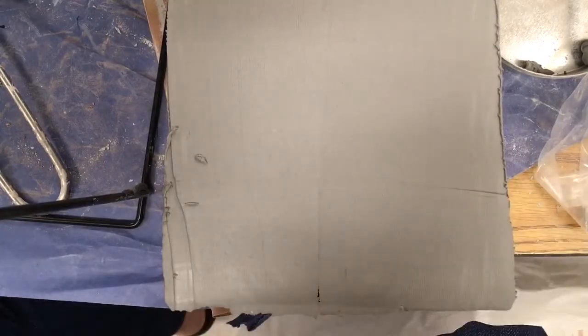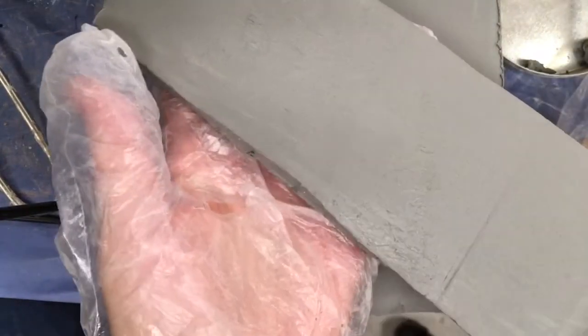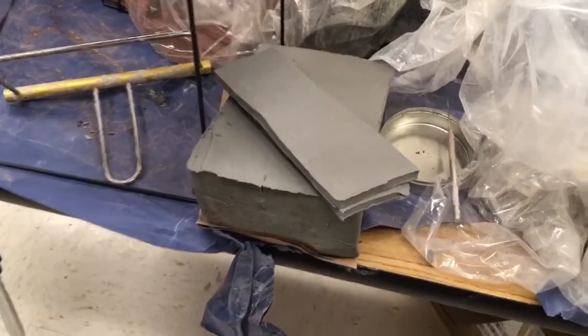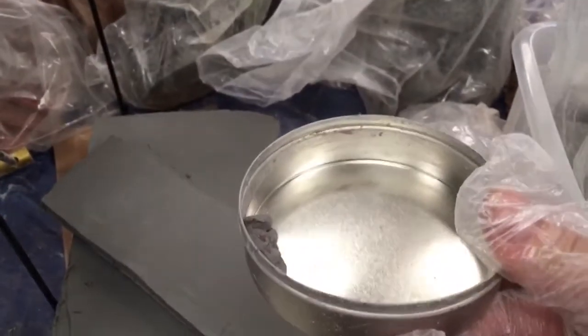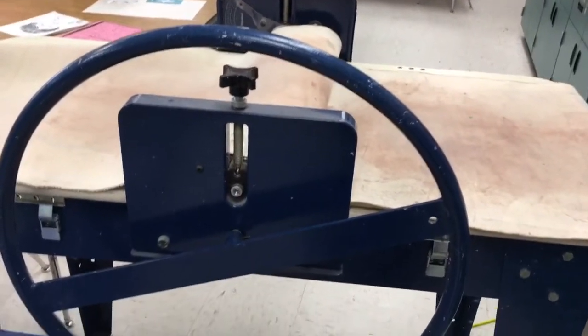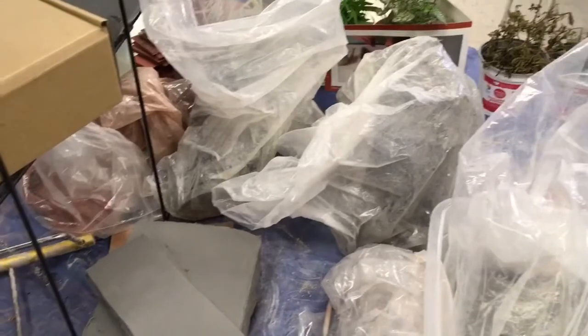I do this before class and put the slabs into plastic bags on my table so they're ready to go. Then I do the circles — I prepare the circles on a slab roller. I slice off some of the block of clay, then use a circular tin cutter and run the block of clay through the slab roller. Then I just cut out the circles as I need them. That's how I prepare my clay for the pot.